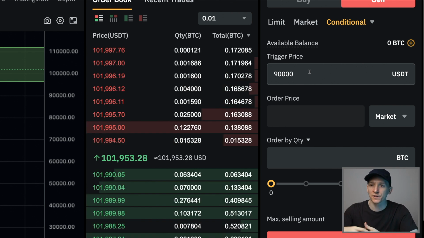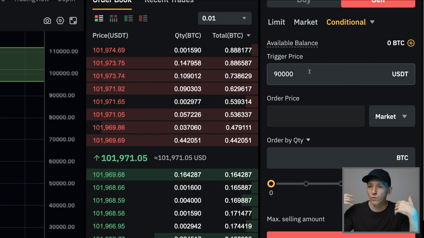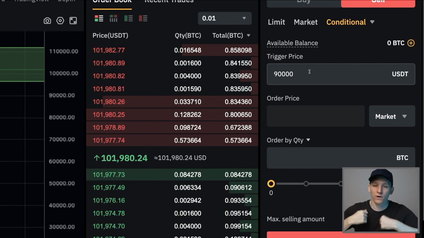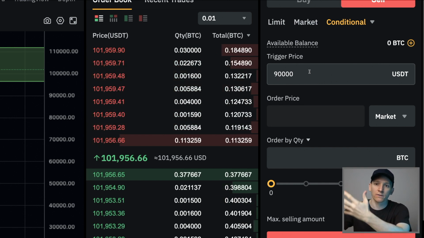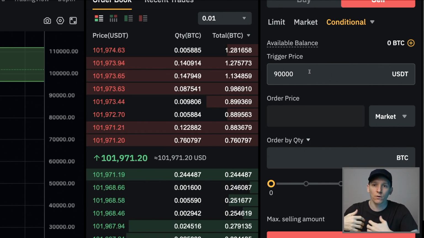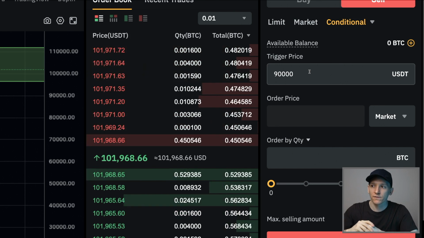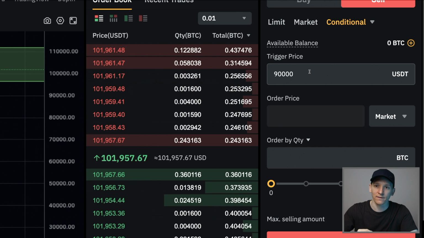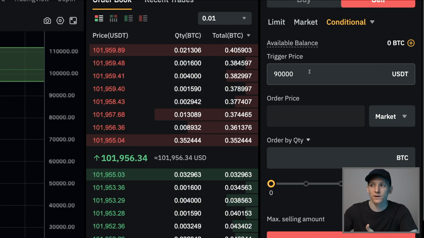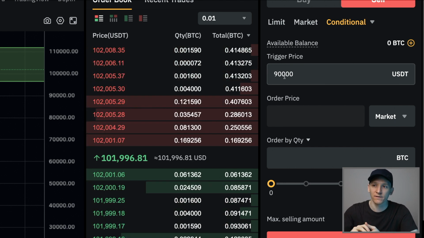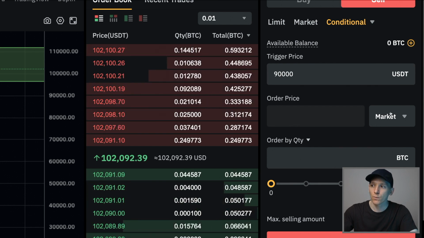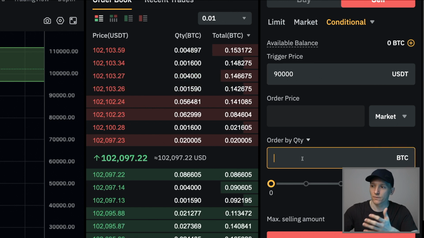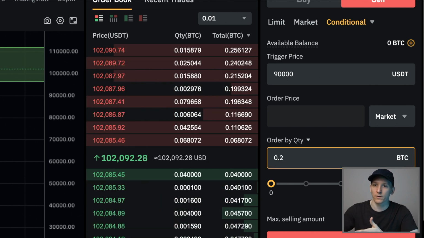So we're in a position, let's say we bought at 100,000 because we've broken out, right? 100,000 is a round number. We're going to break out of it. So we're in a breakout trade and we want to ride the wave upwards if we get it. But we also want to stop a big loss. So what we can do is put that trigger price in to say at 90,000, sell my assets. You can't put a limit order in there because you would sell immediately because your limit price is 90,000, up here that we've put in. So we can just do a market order there telling the system at 90,000, sell the amount of Bitcoin, right? Whatever it is.